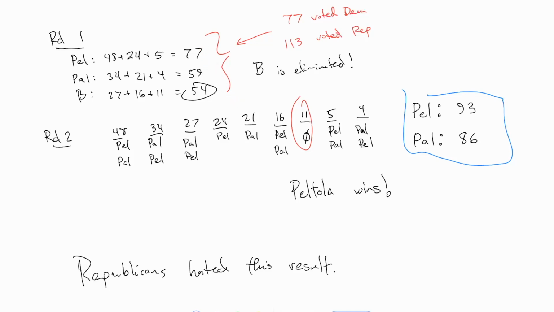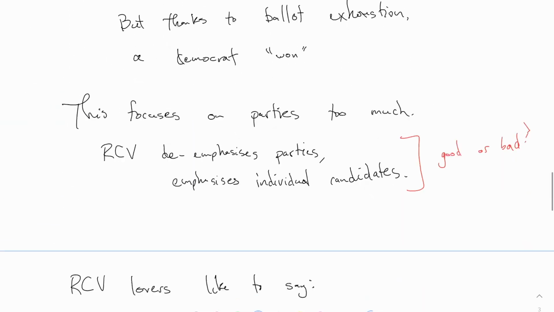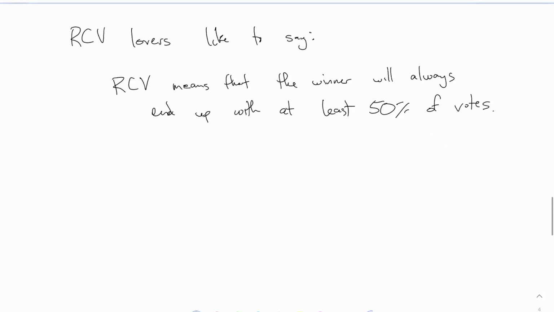So the reason that it seems like Peltola gets more than 50% is only because of the way that we write down the calculation. And in fact, you could say it's only because of the exhausted ballots. We threw out the people who liked Begich on the top, and so their numbers are not reflected in here. So I'm going to say this is also bogus, because this all ignores the exhausted ballots, which matter, right?